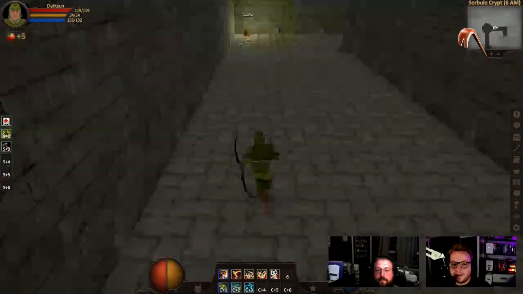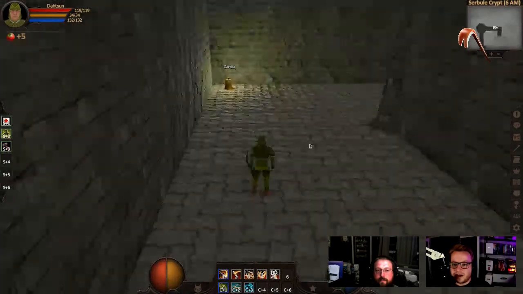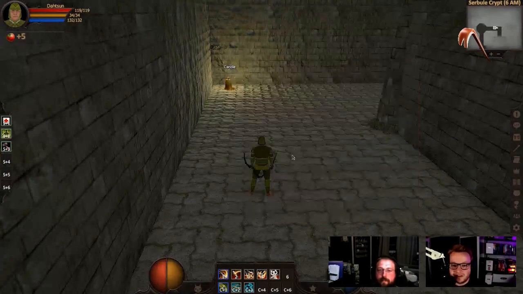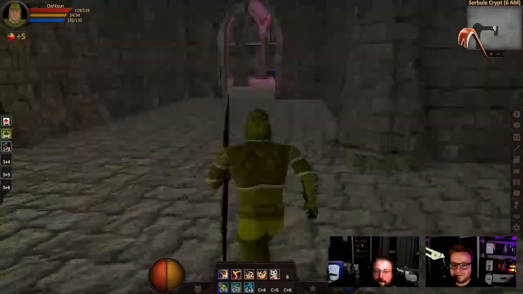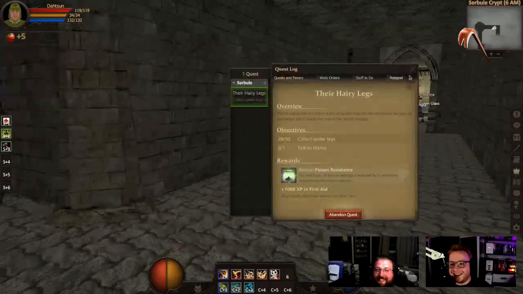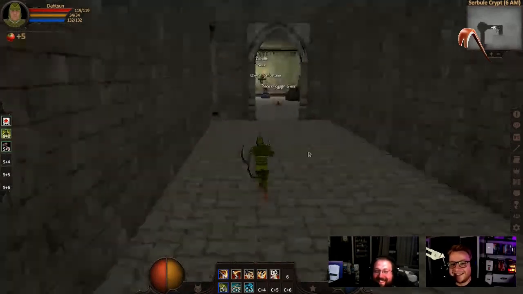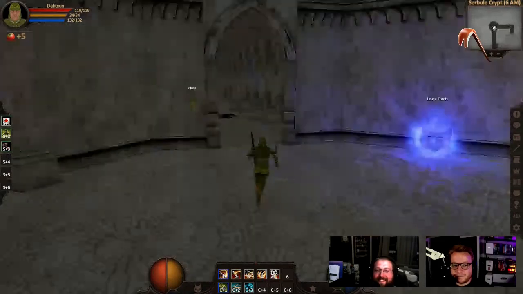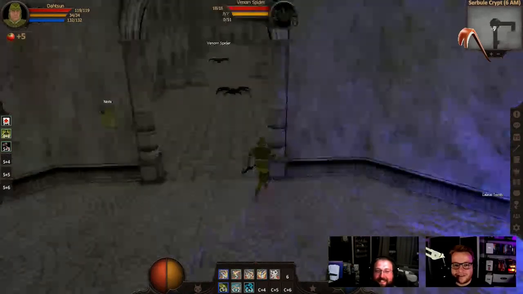It's meant to be an older MMO. Right now, I'm in this cave because I've got to try to get 50 spider legs so that I can take it back to this lady, and she's going to make me a poison resistance I potion. I love the quest name. What was the name? Hairy legs. Yeah, they're hairy legs. Yeah, see, it's full of stuff like that. I didn't even notice that. So I gotta kill these spiders.